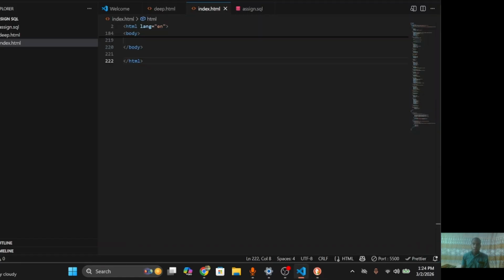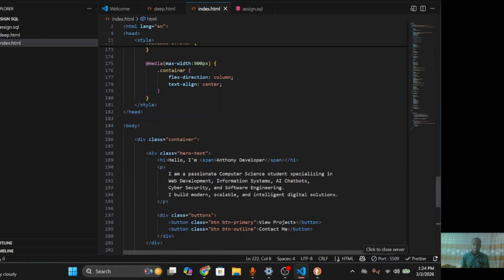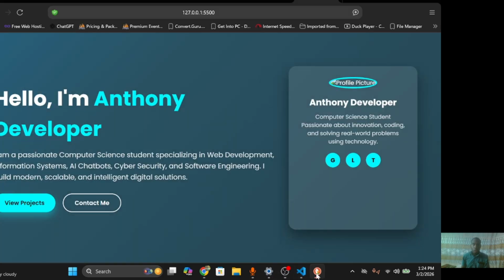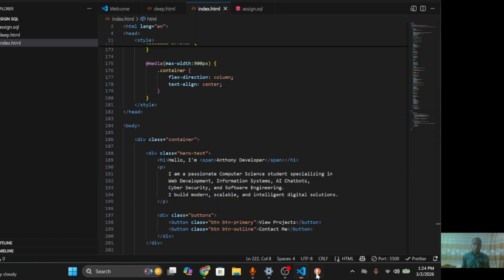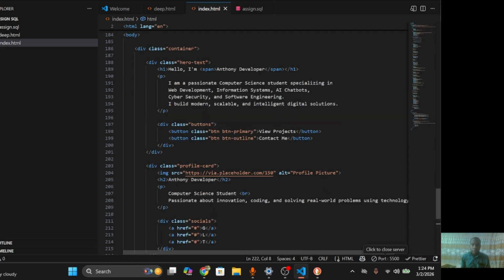Okay, now let's read the code. We are going to understand the code, let's read it from here. So basically, the span tag is used to change the color for this. For example, hello, I think it's a different color. Check. You see, it's white color, and this one is, I don't know, is it green or what color? So I'm passionate with this. Very nice.